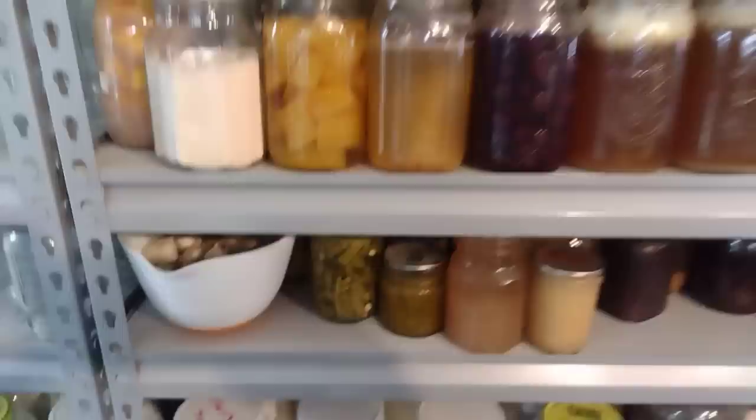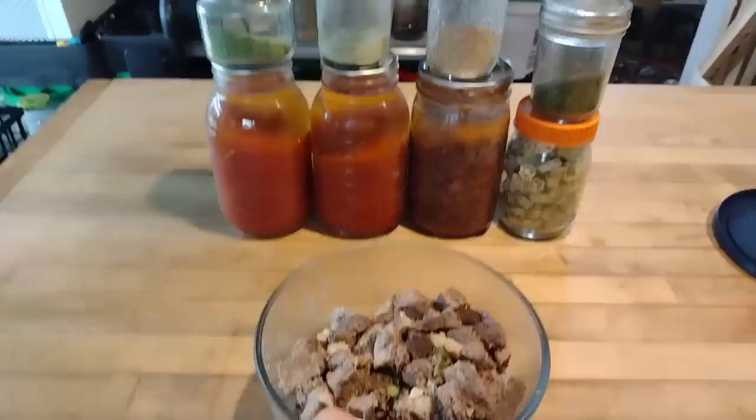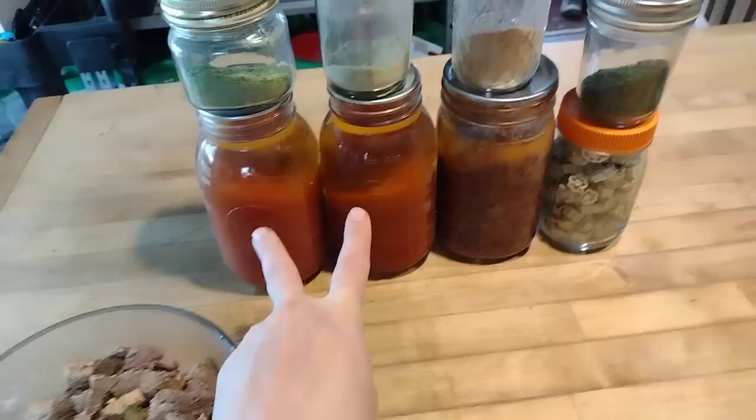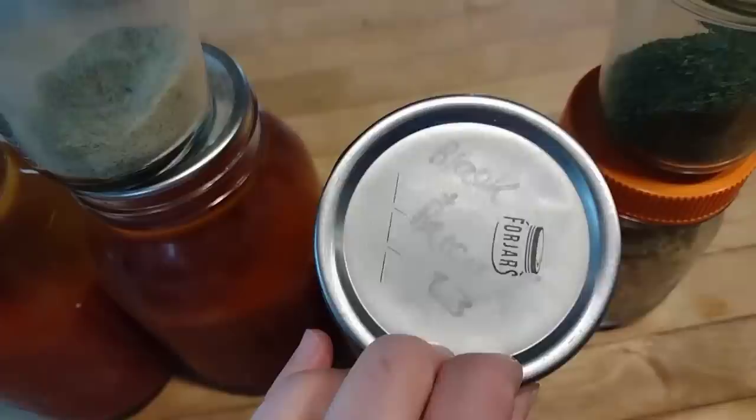So here is one example. Soups and chilies are a great way to use up freeze-dried food. So here's a chili I made. I had some leftover steak here that we're going to use as our meat in our chili. I have 2 quarts of tomato juice and then 1 quart of home canned beans. I did these in a video a few videos ago. These were black beans with bacon, so that will be great flavor for our chili.